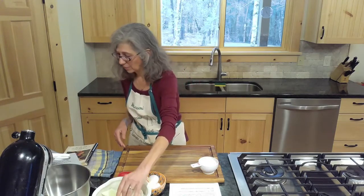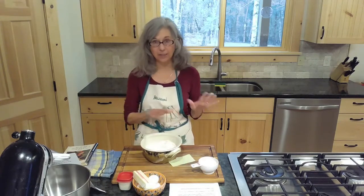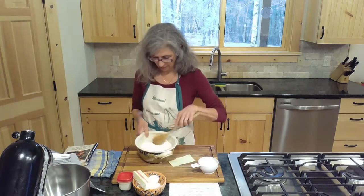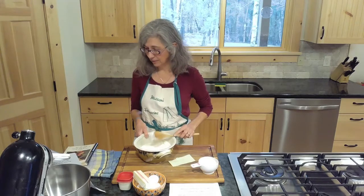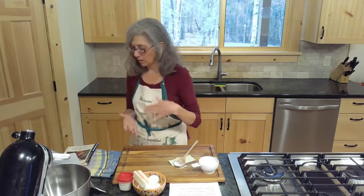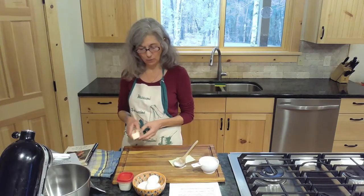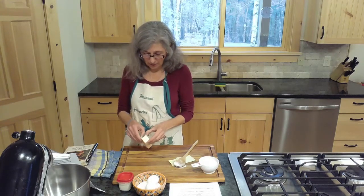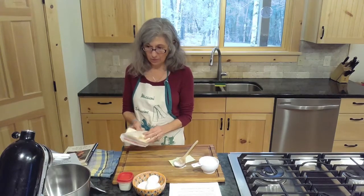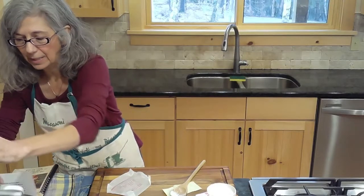So you start by mixing the flour, salt, and baking powder together and setting that aside. I did that earlier today, that way you're not fussing later on. And then you're going to cream your butter and your sugar together. It's very common in cookie recipes to cream butter and sugar as a starting point for your baking.